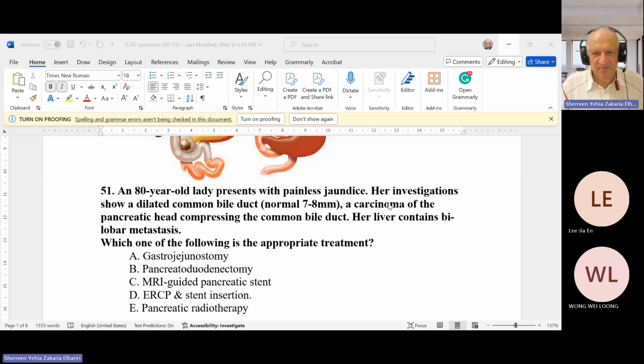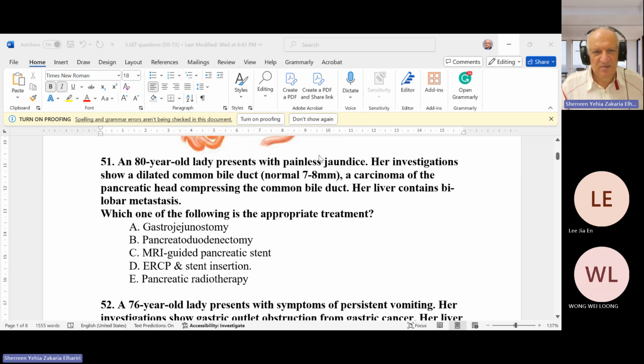Here we mention this liver has multiple metastases, right and left, because nowadays in some tumors, if the tumor is localized in one area of the liver, like the right side or left side, we can remove the right side or the left side. Not like in the past, when we considered a patient with metastasis to be inoperable. So here, this patient has advanced cancer with multiple secondaries in the liver. So we use what we call conservative or palliative surgery or palliative treatment. So anyone, what do you expect the treatment?